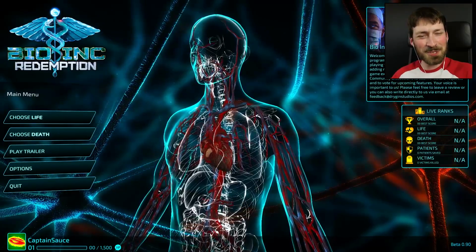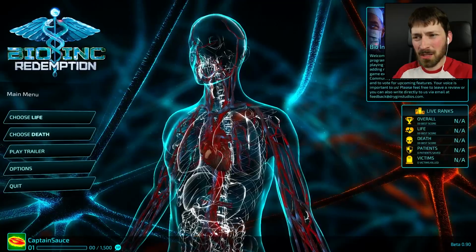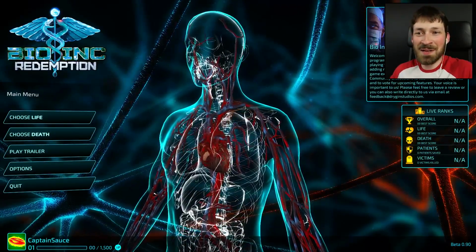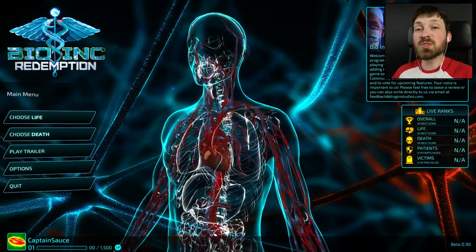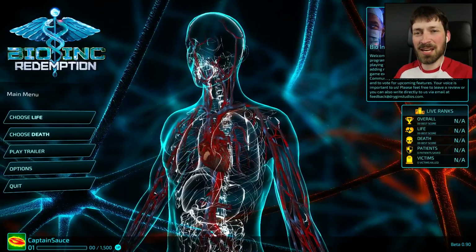What's up, guys, and welcome to Bio Inc., which can really only be described as Plague Inc., but on a much smaller scale. A lot of you guys will remember that in Plague Inc., we needed to infect and kill billions of people, like the entire planet. In this game, you have to either infect or heal just one person, which is why it's a little bit different. You get to choose between death or life.